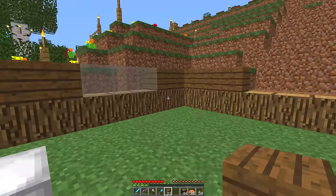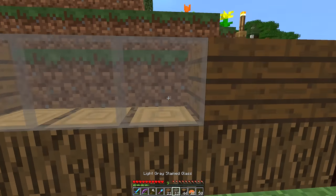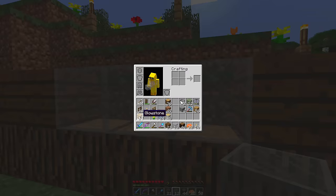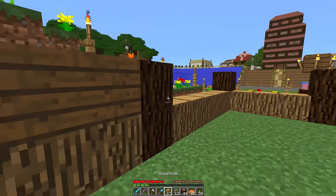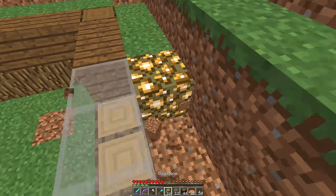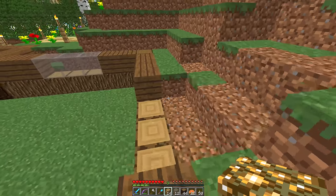So now we're just gonna go and look at this side and make sure it all lines up nicely. So we're gonna have 1, 2, 3 on that side as well. What we could do is behind that just have glowstone behind the glass. I think that would look cool, because otherwise it's just gonna be grass, isn't it? And we can always just go and pile on top of that because we need to do a roof as well, so I'm not too worried about that either.